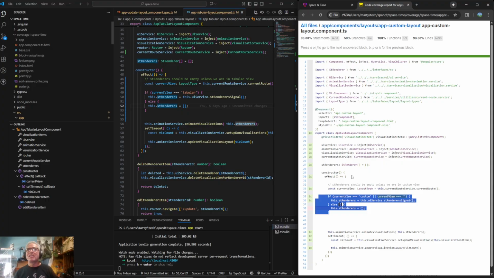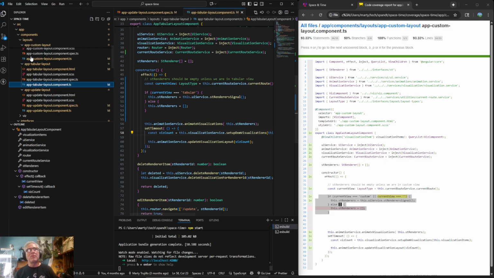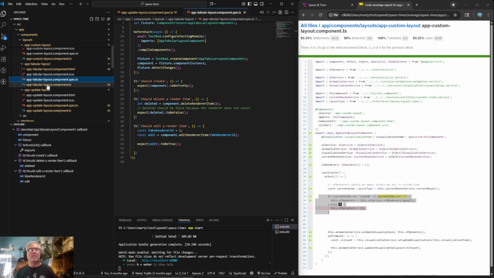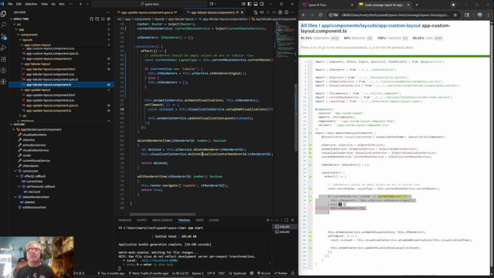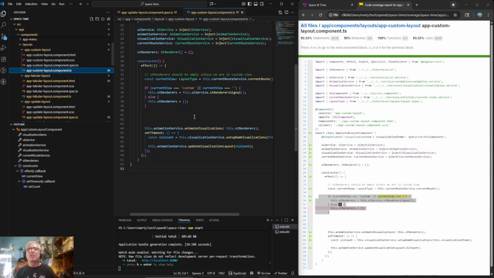So now I know that this is my app layout component. So I can click on this, and then if I click up here on this Explorer and open it up again, it takes me right to where I was. I want to go to this specification, and actually I want to go into the TypeScript. And what I want to do is create a function that does this. Is that right? Am I the right one? Oh, custom layout, not tabular layout. Apparently yesterday I wanted to do a function that does this instead.